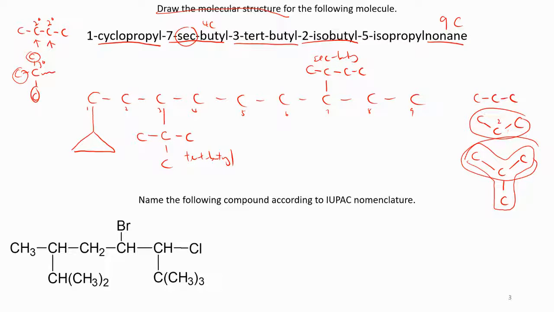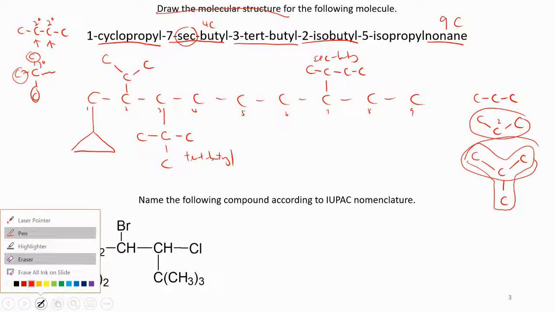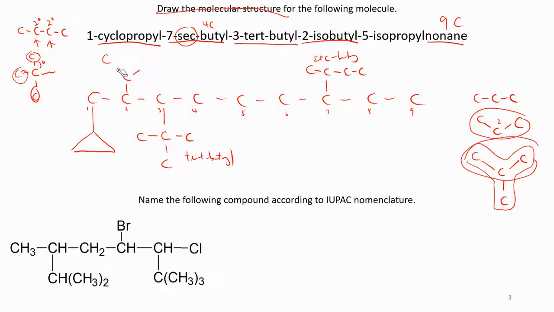For isobutyl, it is just the same as propyl but it has one more carbon. It's like a fish tail at the end. So one, two, three. Oh, one more. Let me erase it. There should be one more carbon. So we're done with isobutyl. Now we go to five isopropyl. So one like a fish tail. One, two, three.